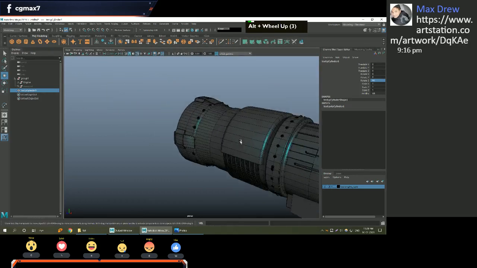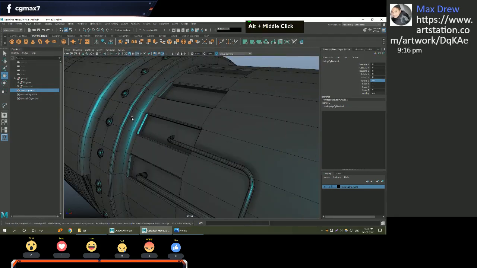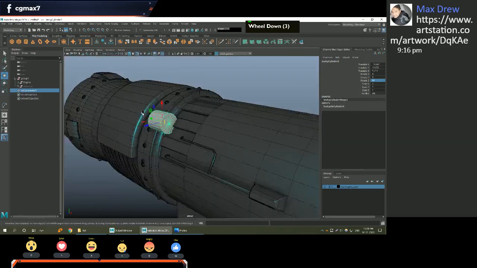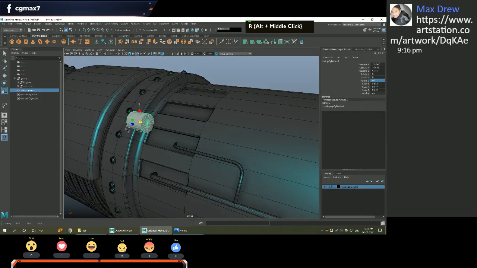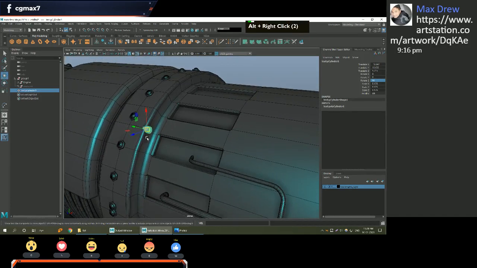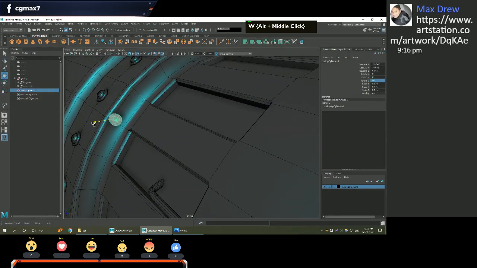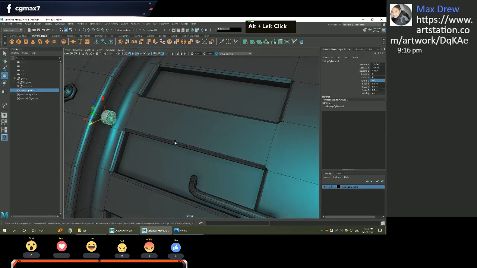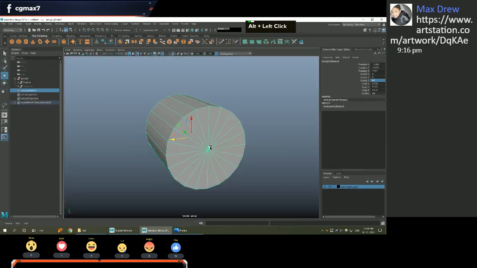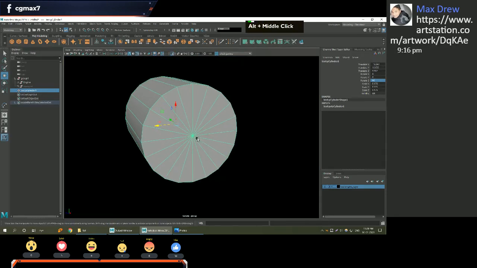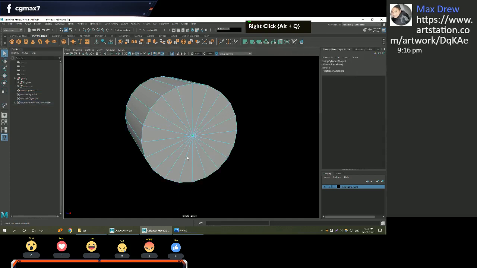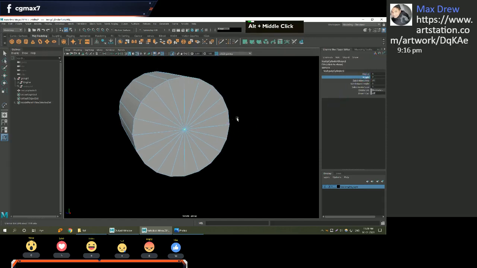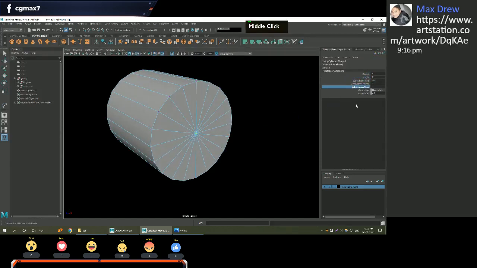So I'm going to select this and hold down V and just with the middle mouse, drop it over here and scale it like that. There we go. Just push it in and get over here like that. Hit Control 1, hit F and maybe turn on that. And maybe I can change the caps. Let's make it something like 2. There we go.